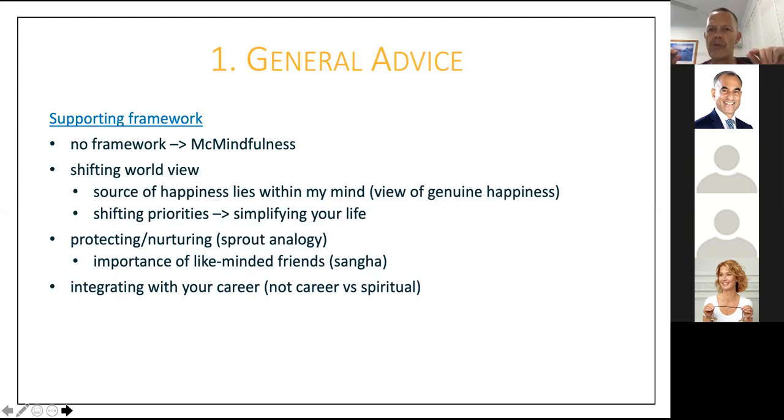Rather, if we can understand that the real genuine source of happiness and suffering lies within our own mind, and that this shamatha practice, mindfulness of breathing, is a gateway to that genuine happiness, then we have a good start to have a good framework for this shamatha practice. And then we can really shift our priorities in life, stop chasing after all those pleasures out there and devote time to developing ourselves to this state of inner well-being. So then we can really simplify our life. We can have time for meditation and more meaningful activities.